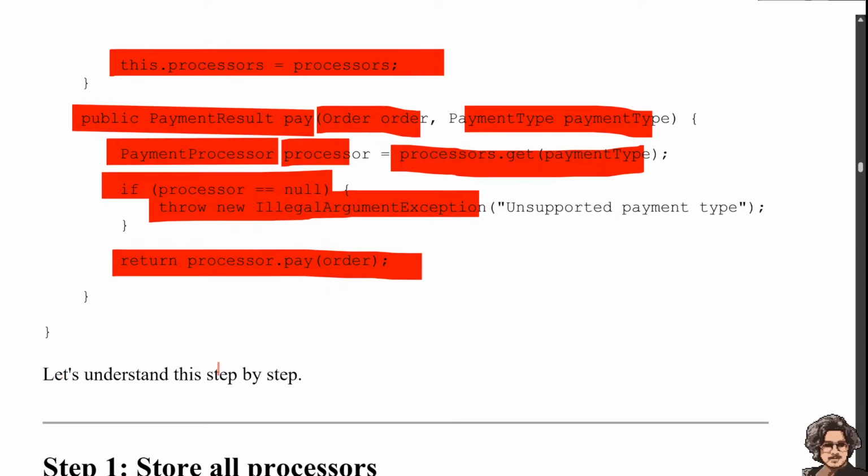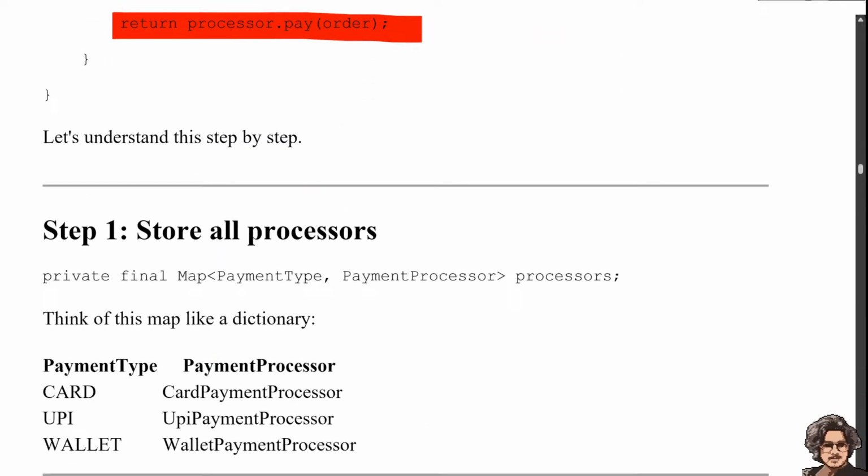Let's understand step by step. To store all the processors we have a map, think of a map as a dictionary. So we have payment type, such as card, UPI, and so on. These are different classes with their own responsibilities: card payment, UPI payment processor and the wallet payment processor.